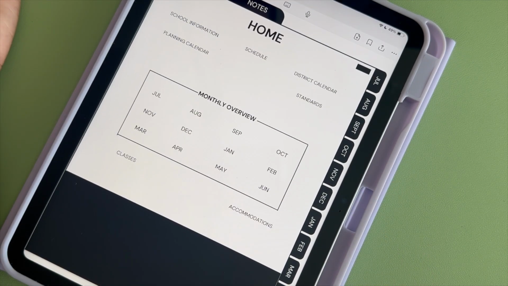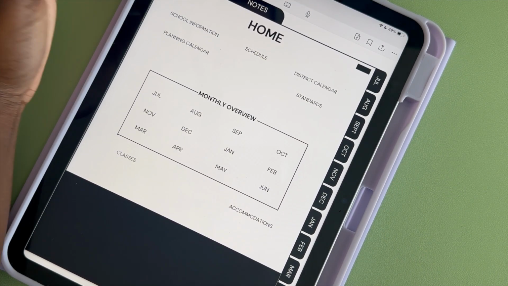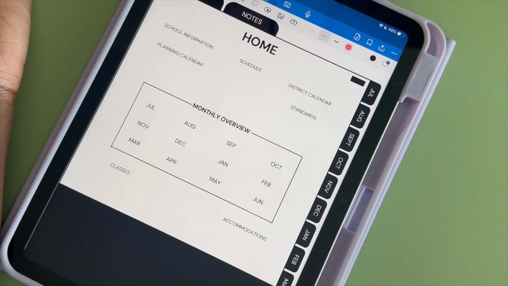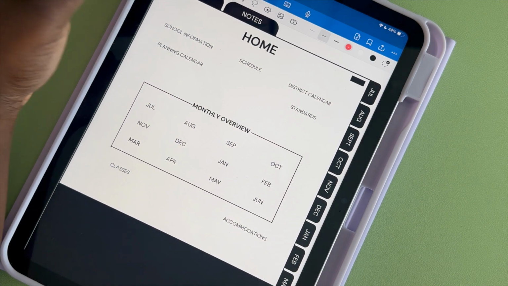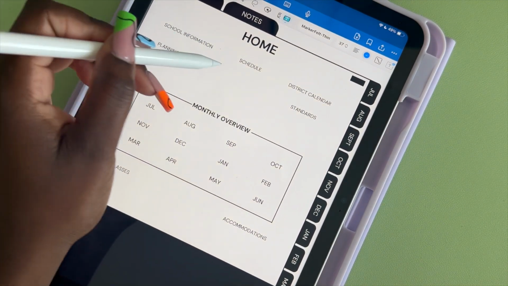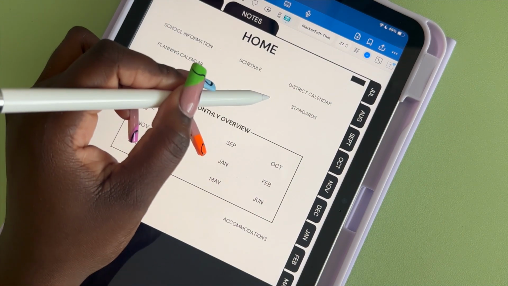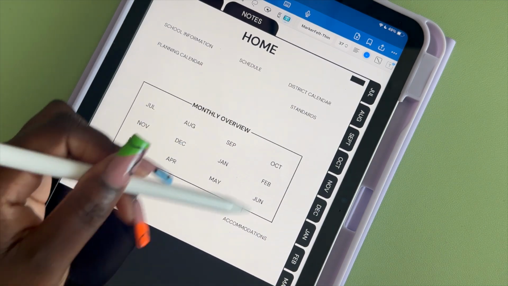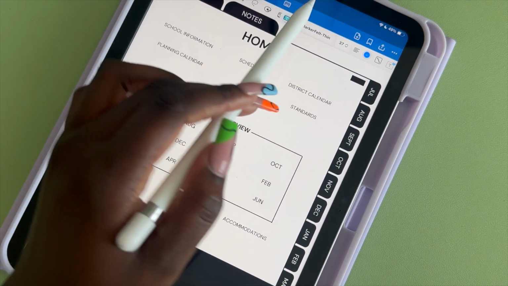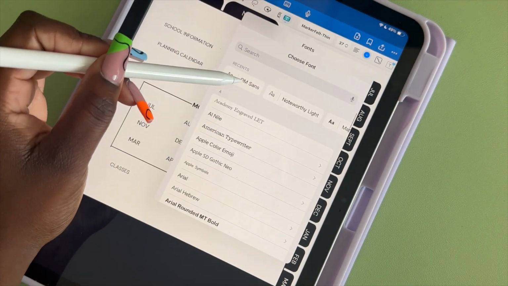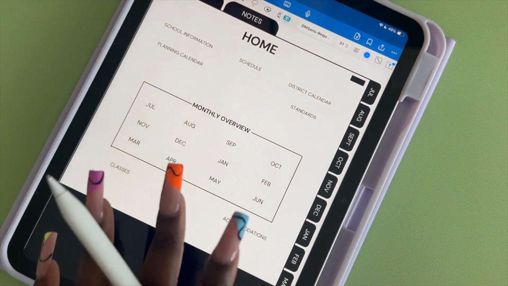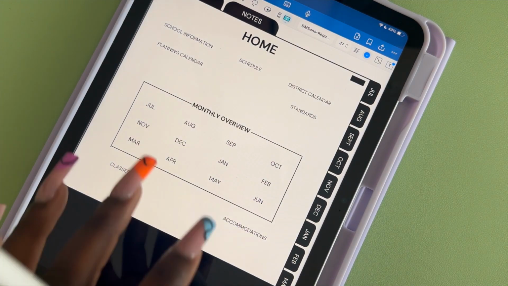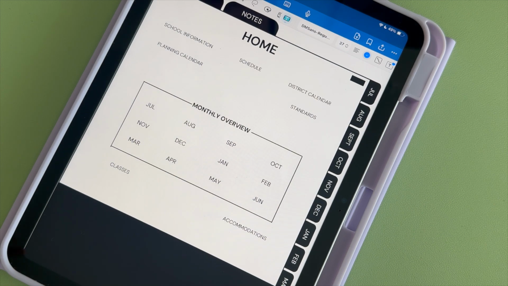Let's go ahead and talk about adding our own links into our digital planner. So first thing is you want to make sure that you are in the write mode or write only mode. If you click this T, you can then write out whatever it is that you want it to be. I want mine to match what the home page looks like as far as the font. So this is DM Sans. This may or may not be in your Goodnotes app, but you can definitely import it from thefont.com. You can search up how to import text.